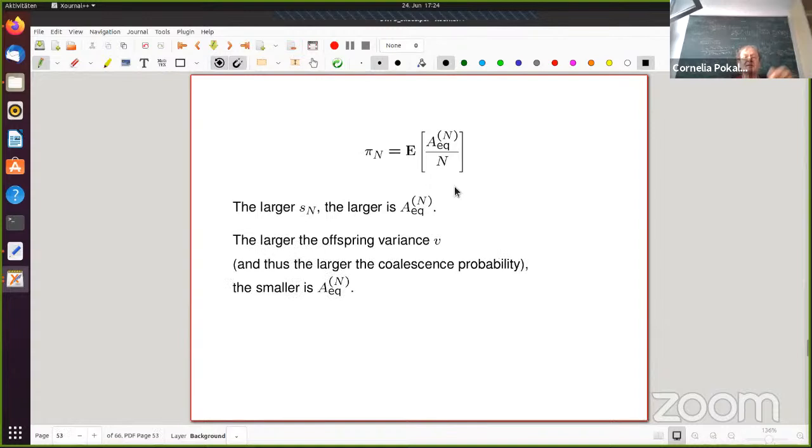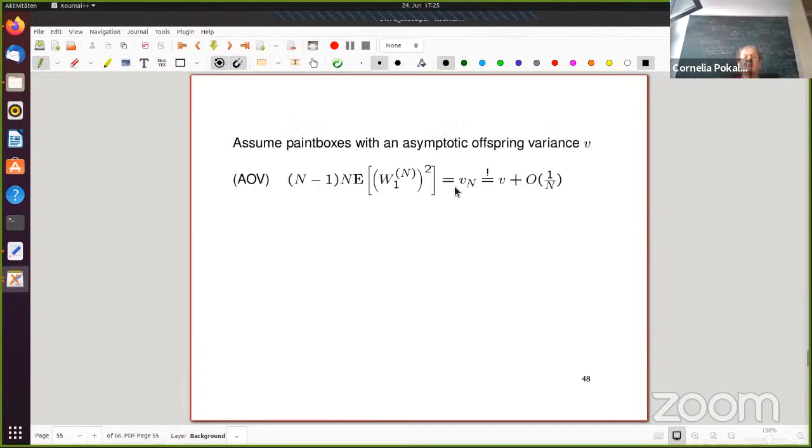Now, before I tell you the result, just a little feeling: the larger s_n, the more we have an upward tendency of this branching, right? And the larger the offspring variance V is, the more we have a coalescence business, because the offspring variance and the coalescence are in duality. And so the hope would be that this is where those two drifts cancel each other, and doing a small calculation shows that this would be compatible with the Haldane formula, right?